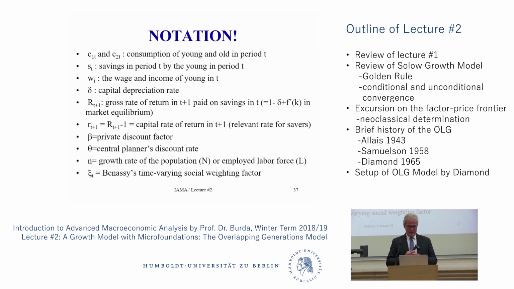Okay? But this economy is decentralized, so we're going to let the market decide, basically, through its mechanisms, who gets to consume what. What you can choose when you're young is the savings that you put aside. So you can divide by y and you get a savings rate. It's the same problem. There's a wage because when you're young you work, and when you're old you get to consume the gross rate of return on the capital, which is the capital less depreciation plus the marginal product of capital.